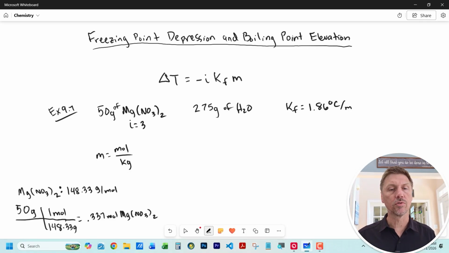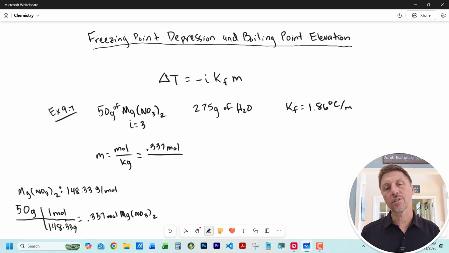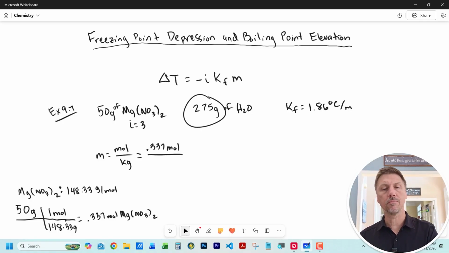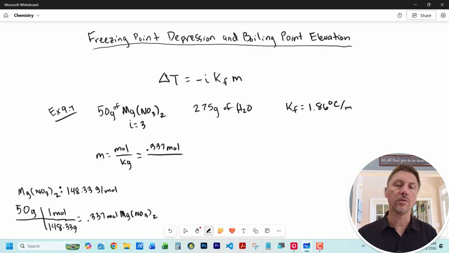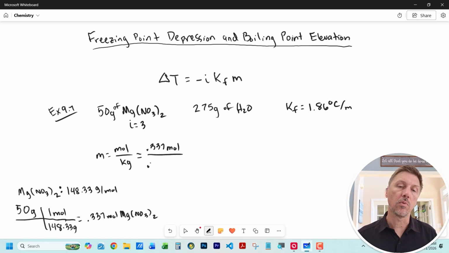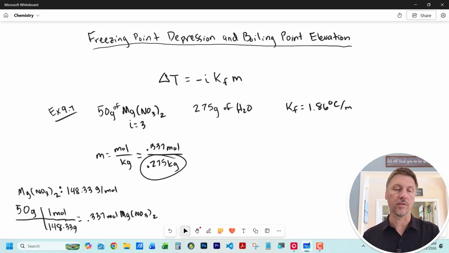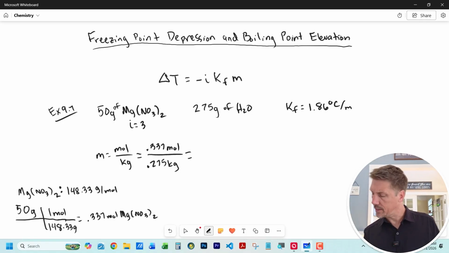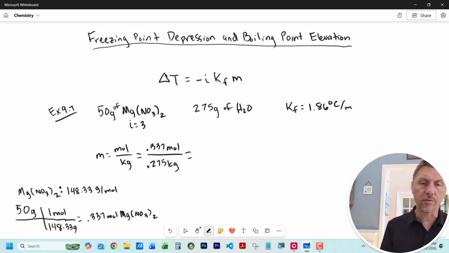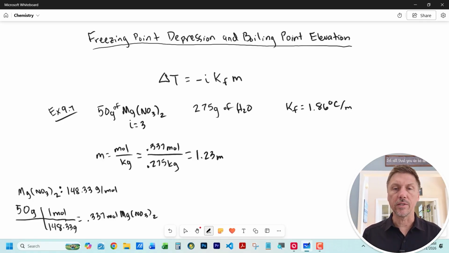All right, so we've got our number of moles, right? We're going to put that on the top here, 0.337 moles. But we also need the kilograms of the liquid. And they don't give us the liquid in kilograms. They give it to us in grams, but we're pretty smart at this point, and we know you just take the decimal place and move it 3 places to the left, and that will give us 0.275 kilograms of water, right? So remember, this is the number of moles of the solute. This is the number of kilograms of the solvent. And so we punch that in our calculator, and we get a value of 1.23 lowercase m. That's our unit, right? And so now we're going to just plug all of that information in our formula here.